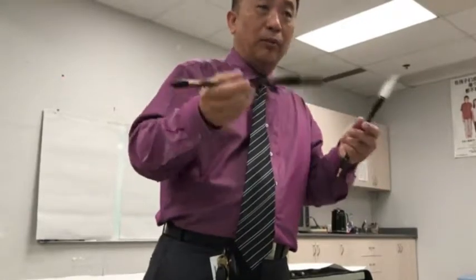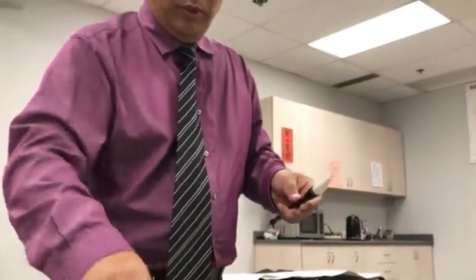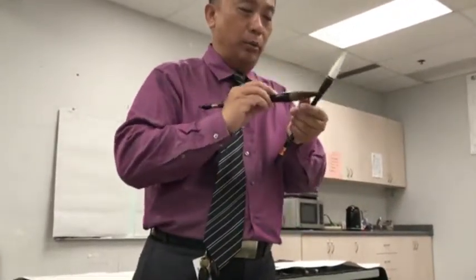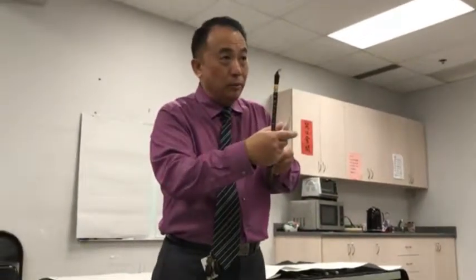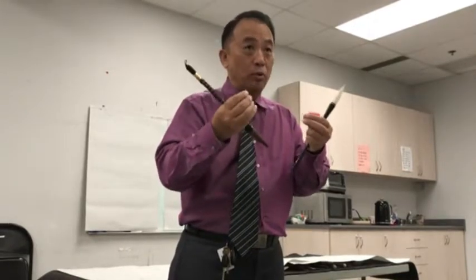So different types of character, different types of style, so you have to know. If you mix this one and this one, normally the hard hair, the wolf or the wild rabbit, they put in the middle. Proportionally either 50-50, 30-70, 40-60 like that. So that is how you make your own brush.